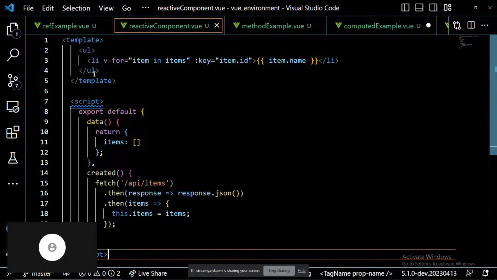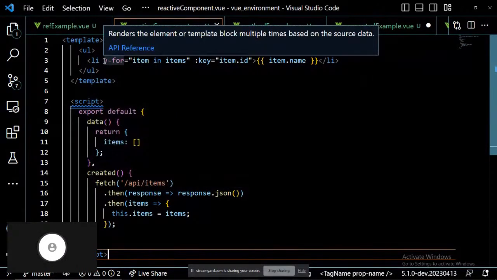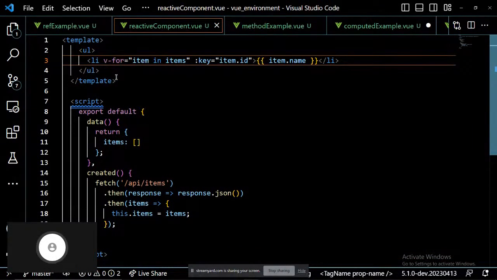In this case, we are using a v-for, and definitely I told you about the documentation, and you would see more of these directives there and how to use them. This is an example of a Vue directive, and it's called a v-for. This is basically running a for loop inside of your HTML document.